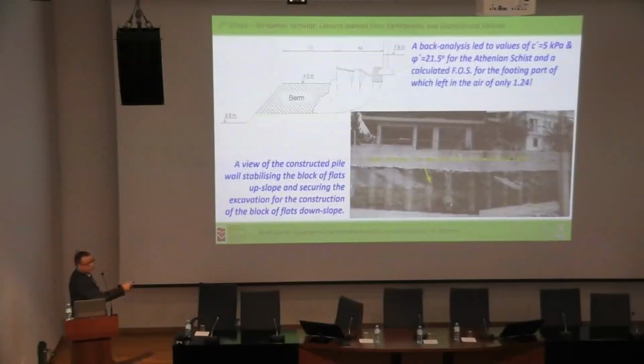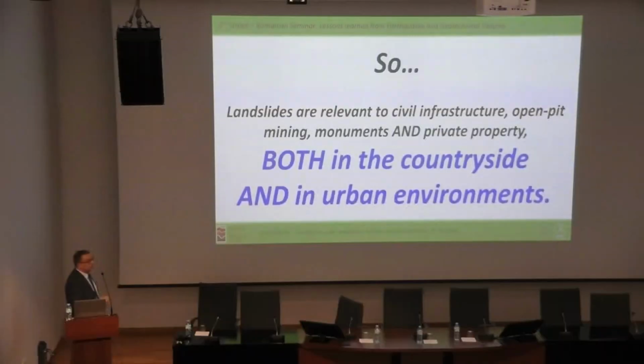A berm was placed immediately in order to stabilize this, and eventually a concrete pile wall was constructed with a very stiff pile cap at the top in order to stabilize the area here, make sure that nothing happens to the adjacent block of flats, and eventually build the new block of flats right next to it. So, to put things right, landslides are relevant to civil infrastructure, open pit mining, monuments, and private property, both in the countryside and in urban environments if we are not careful enough, period.